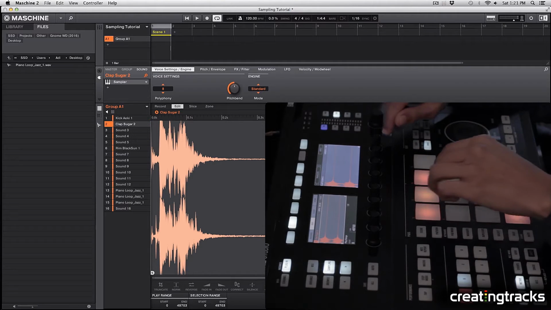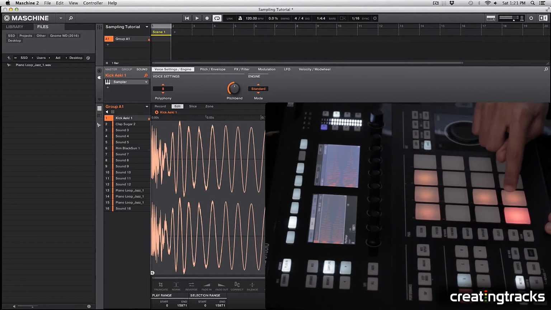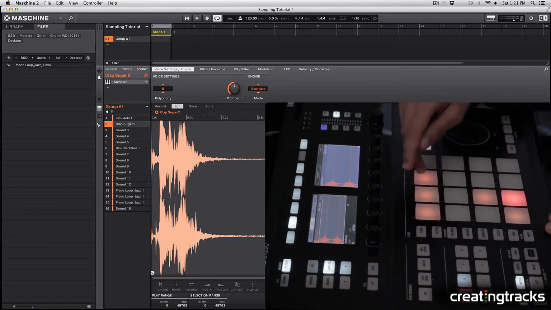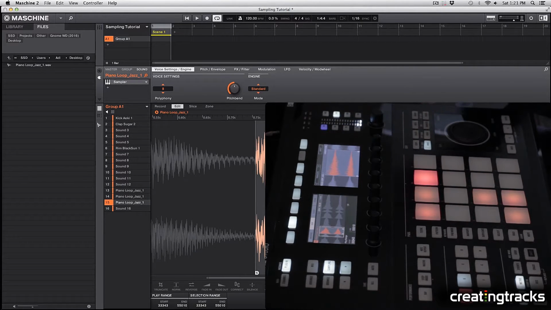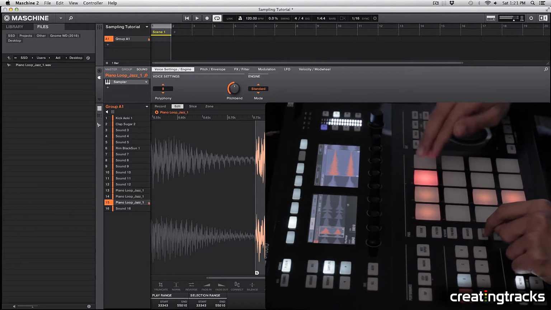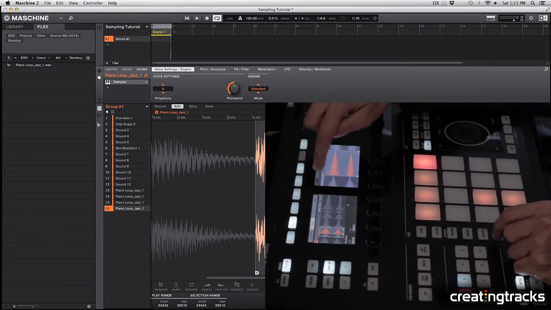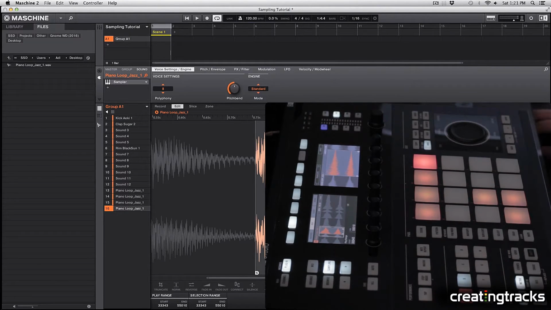So you can also see these waveforms of my drum samples. Any audio samples you have, you can see their waveforms on your screen. And another thing you can do is duplicate that sound to the next pad. So you can see it says truncate over here. And even on your software, you can see it at the bottom. It says truncate, normalize, reverse, fade in, fade out, and all these other effects.